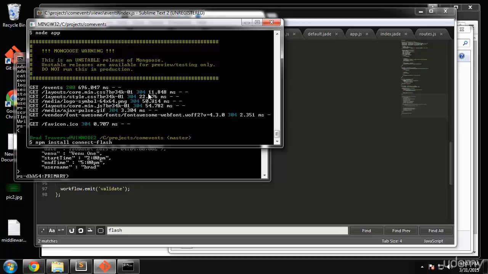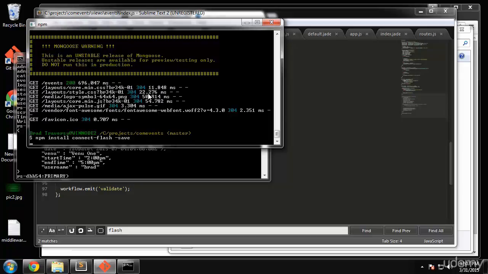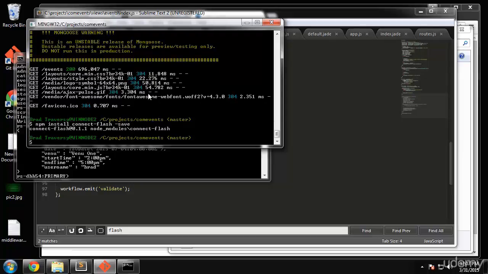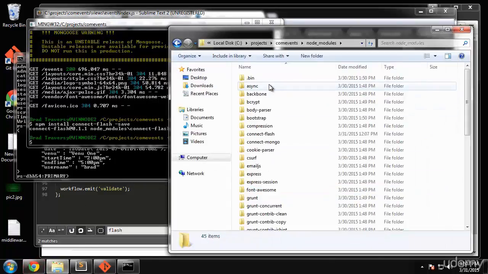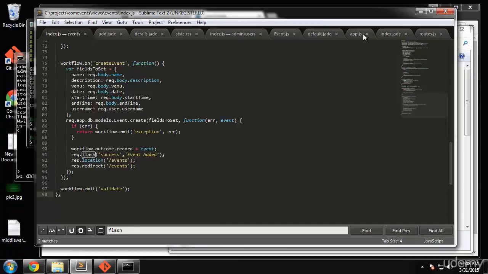I think that's right. And we'll choose to save it. Alright, did that do it? Let's see, node modules, connect Flash. All right. So now we need to include it in app.js.